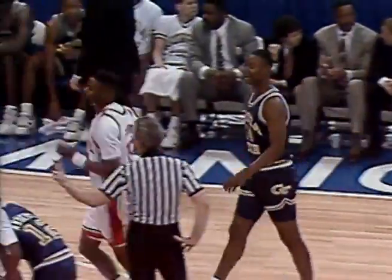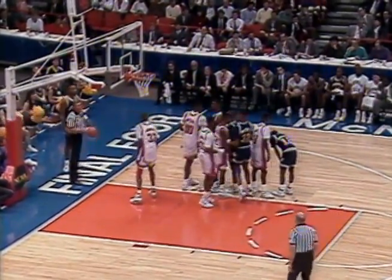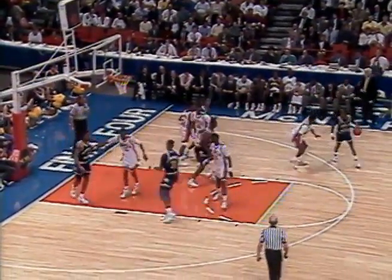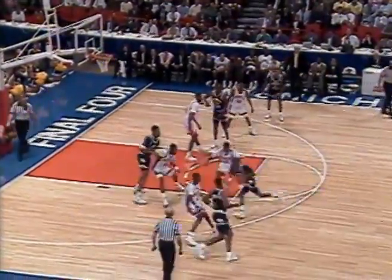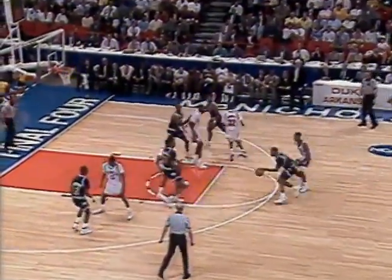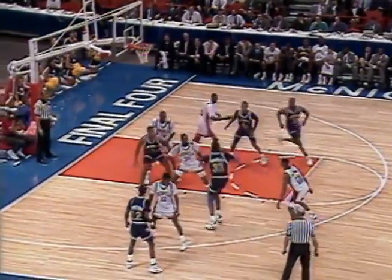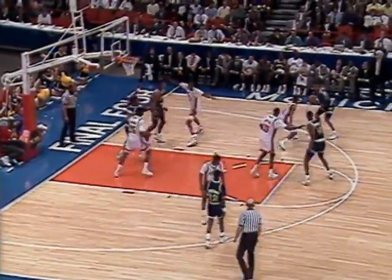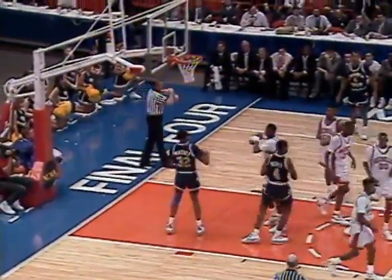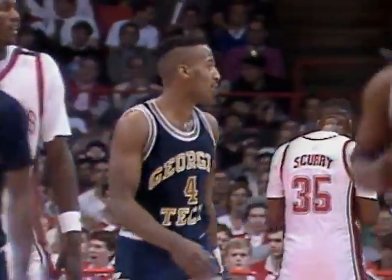Moses Scurry replacing Johnson and McNeil back in. Ogman now joining Johnson and Butler, all three playing with three fouls here, Billy. And Kenny Anderson starting to bend over and grab those shorts, a sign of fatigue that we see so often on the college level. Good switch by Moses Scurry. Scott just cannot get his game going here in this half. Ogman denying him the ball. Now he gets it, backs in, muscle goes in and traveled. Great defense again. They've got him frustrated.